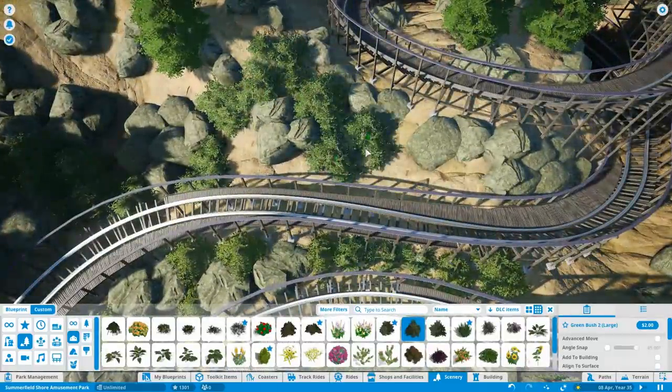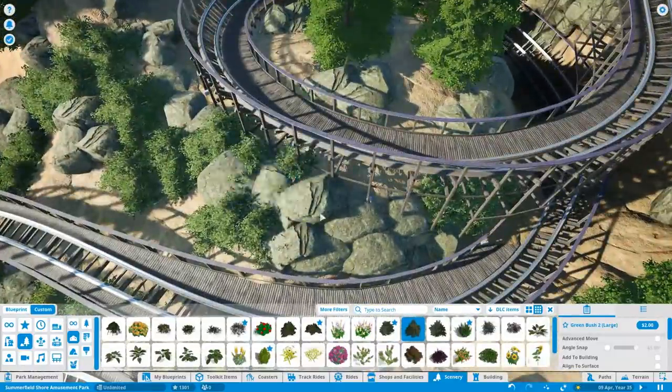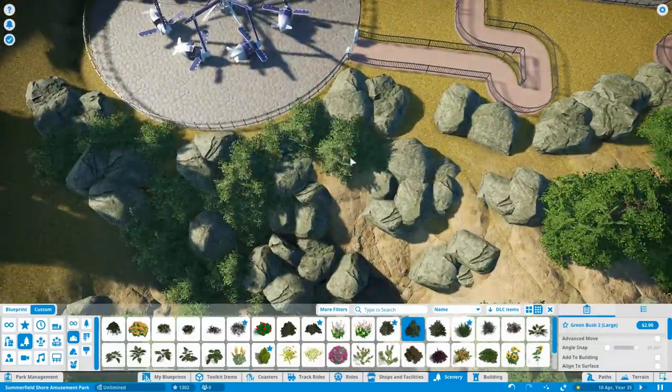You can see I'm just accomplishing that effect by putting in the rocks, then mixing it in with some nice trees and shrubbery around as well, just to give it that nice effect. You know me, I don't like leaving anything blank. I like to fill all of the space in as much as I can do.